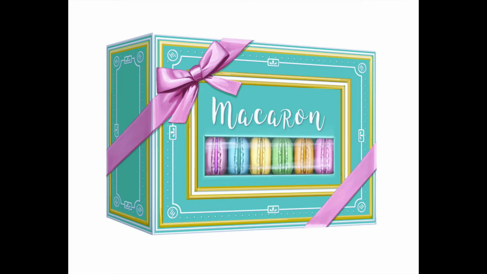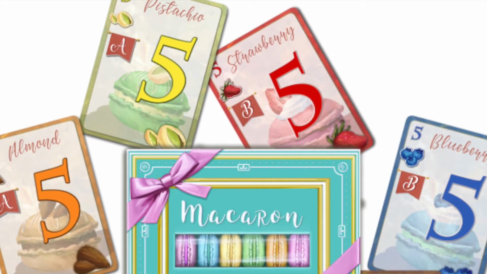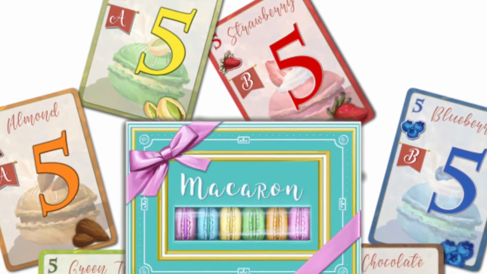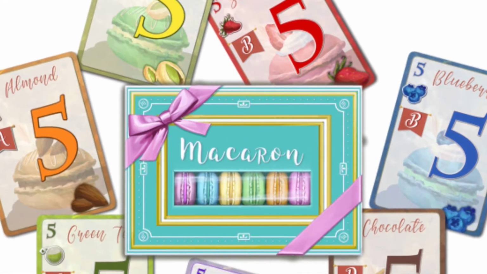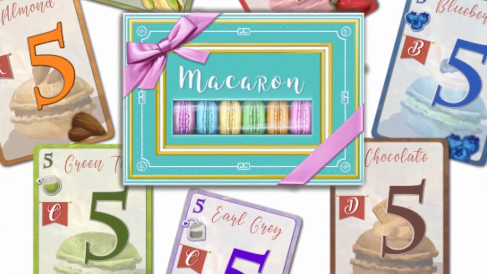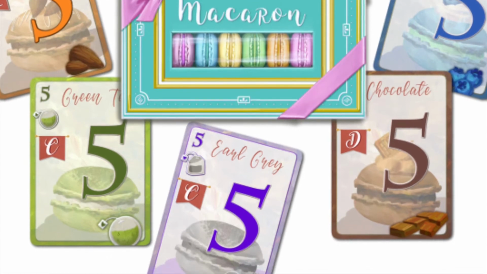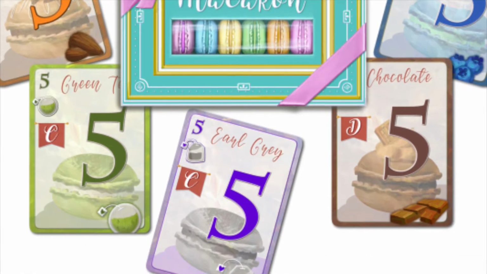To celebrate King Louis's birthday, you are French pastry chefs making beautiful boxes of macarons. The royals' favorite flavors will make your box extra special, but make sure that the allergen flavor doesn't slip in and ruin your box. After a number of rounds, the player with the highest points wins the game and becomes the #1 pastry chef in all of France.